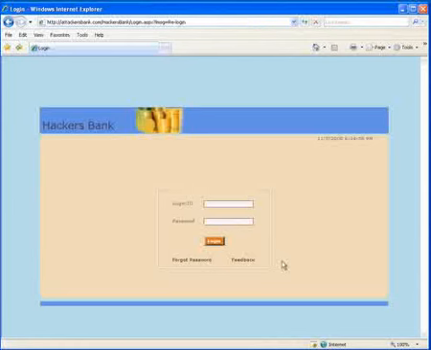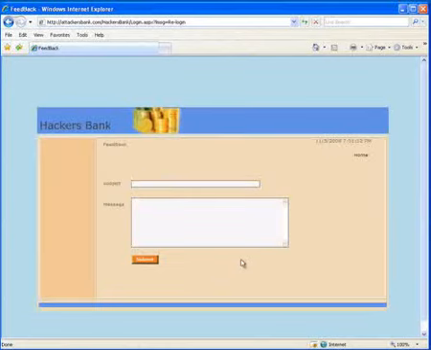As we saw on the whiteboard, there are two types of cross-site scripting, reflected and stored. Here we will look at reflected cross-site scripting. This application happens to have an example of this right off of the front page. Let's take a look at the feedback option and we'll see what we mean. This page is intended to send feedback to an administrator at Hackers Bank. Let's try out the functionality.